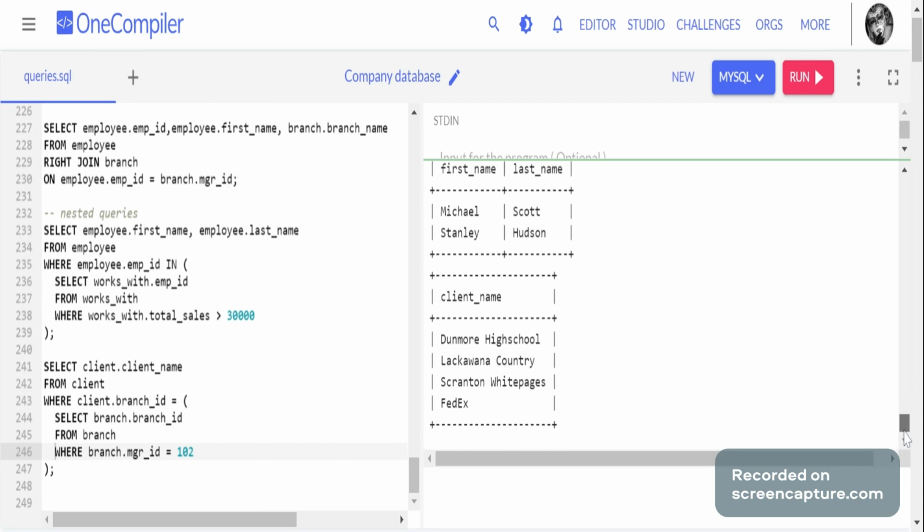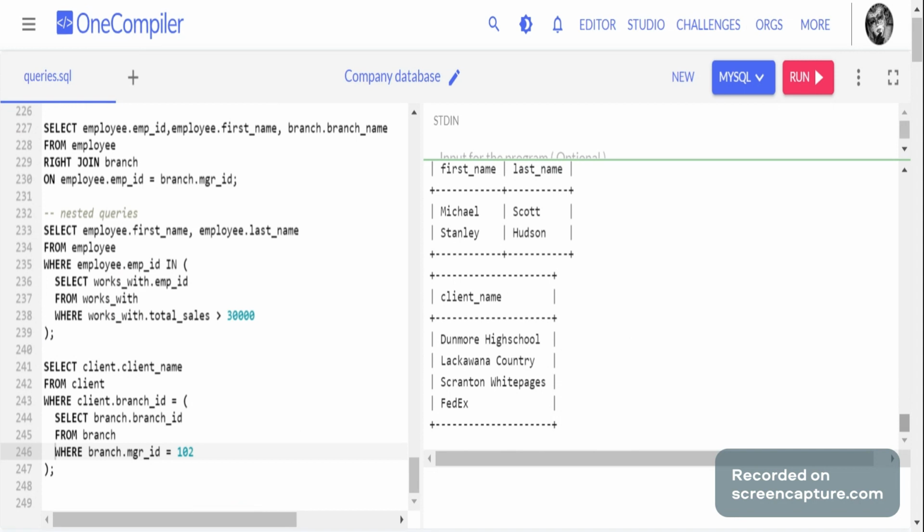And then we've got one more, which is select client name from client where client.branch ID equals select branch.branch ID from branch where branch.manager equals 102. So this is like a query in a query. And this is all the client names where the branch ID is 102.